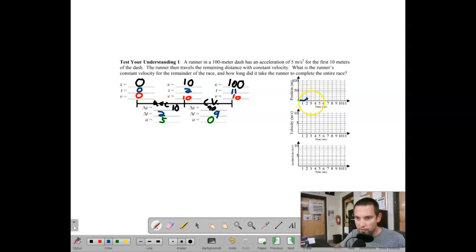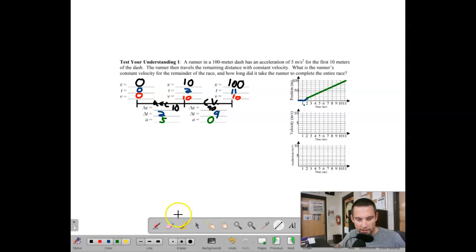Hopefully it looks a little bit nicer, cleaner than mine. Next, we go with a constant velocity. So I can use my straight line tool here, my constant velocity, to get our ending position of 100 at 11 seconds. Like that. So a little curve in the front, and then it's straight because of constant velocity.